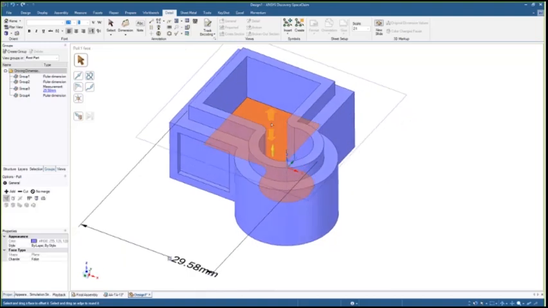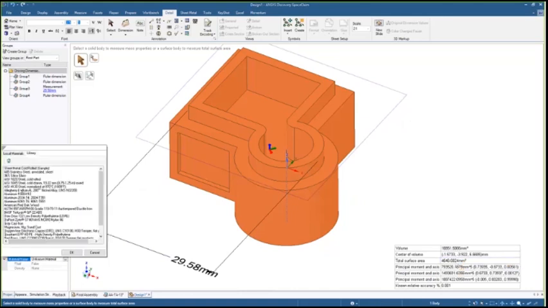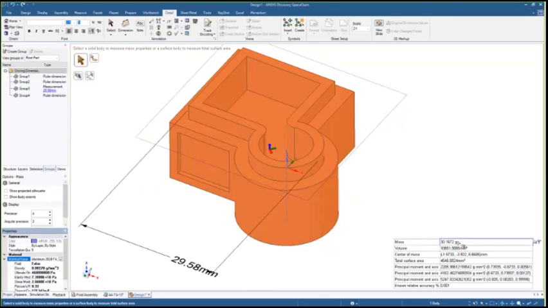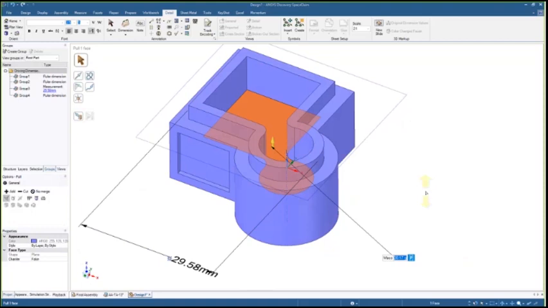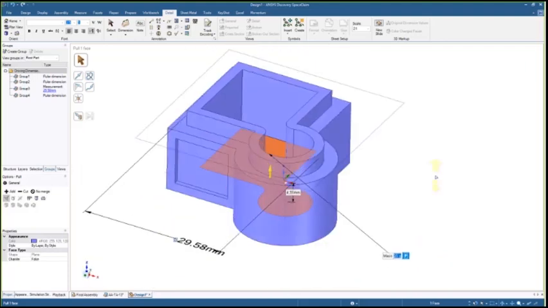But maybe what I want to do is pull on this face, changing the mass or changing the volume. So I say that I want to pull this face, and instead of using this measure tool, we have this tool called mass properties. So I can select the body. It's going to give me the volume or surface area. If I specify a material on the side here, I'll now have mass, and I could drive this down. If I needed to keep this under 30, I could type that in, or 25, whatever value I enter, it's going to pull that down until that measurement reaches that value. So this is a great way to drive a model to a certain parameter, whether it's a parameter based on measurements or volume or anything like that.